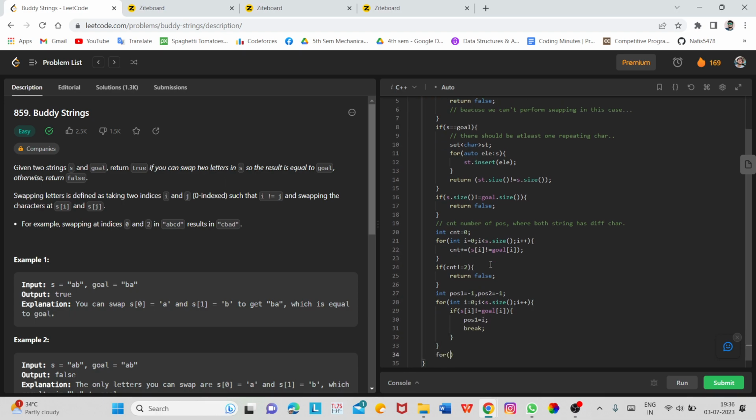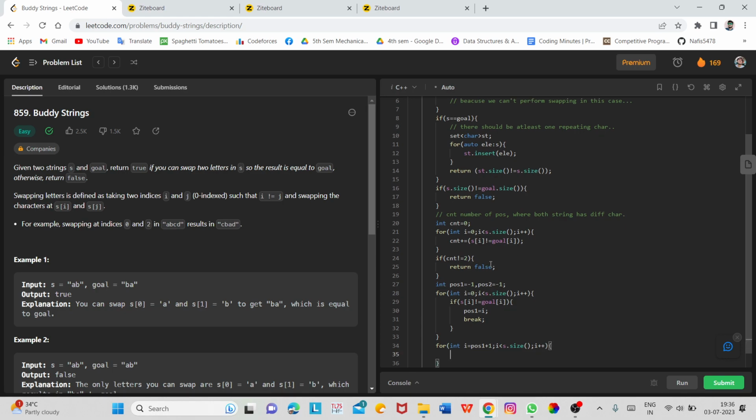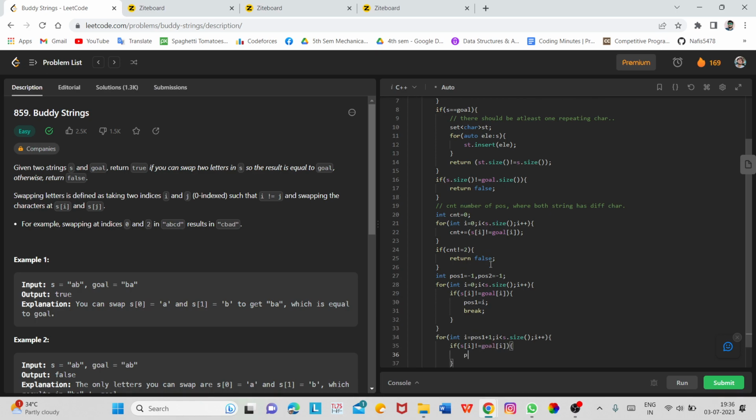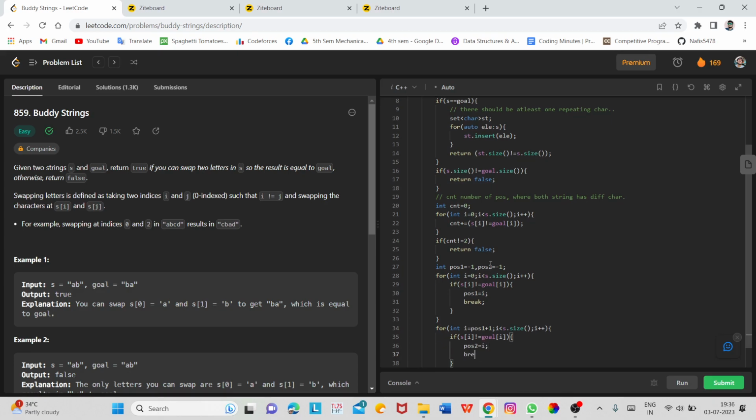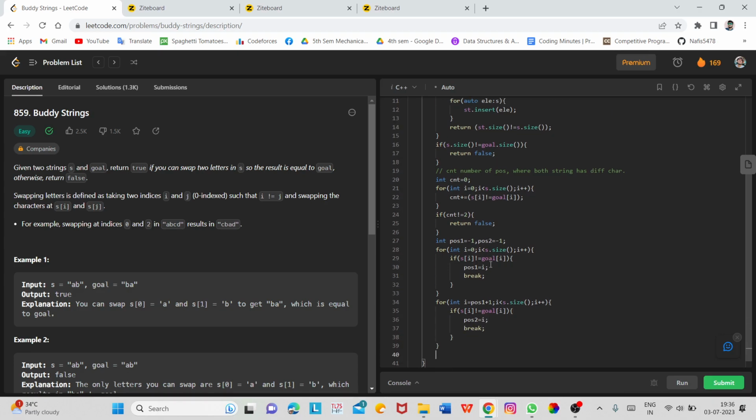For the next position, we iterate our for loop from the position next to position 1, so pos 1 plus 1, and i less than s dot size, i plus plus, and if s of i is not equal to goal of i, we set pos 2 equal to i and break the loop. So here we have found pos 1 and pos 2.